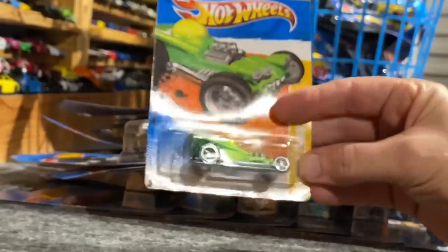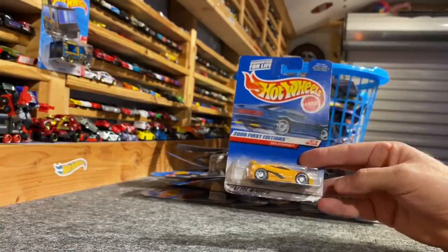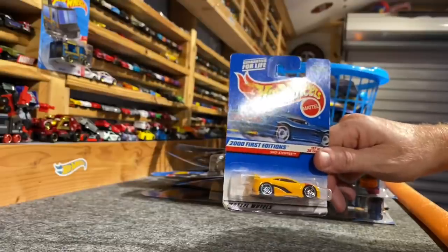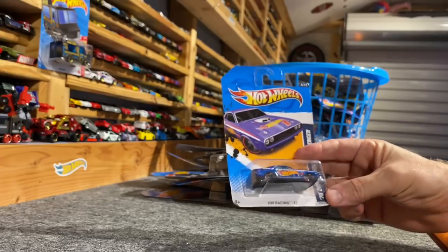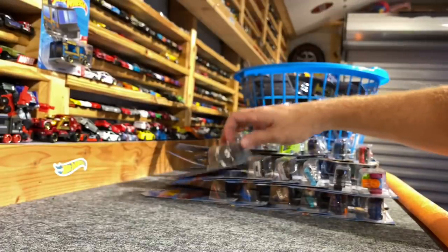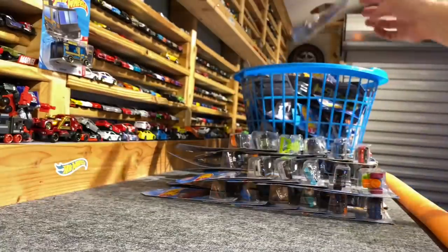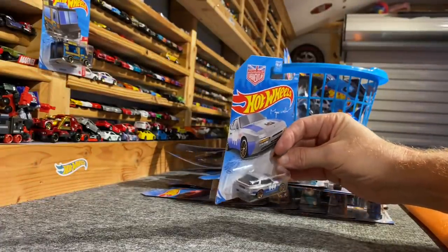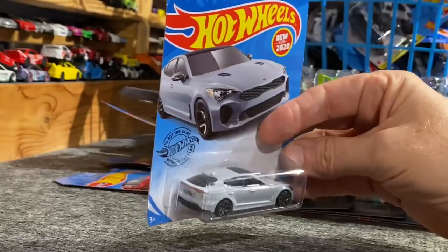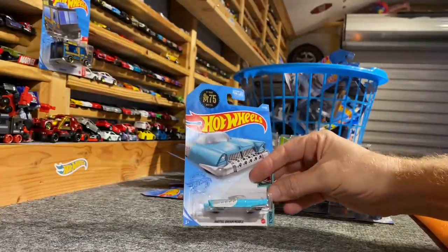There's the Astro Funk. Showstopper — got the chain link fence graphic on the hood, neat car. We have a Dodge Hemi Challenger. The Tankinator. Porsche 944 Turbo — another Magnus Walker car. Here we have a Kia Stinger — cool gray. Mattel Dreammobile — interesting looking concept car, tuned.